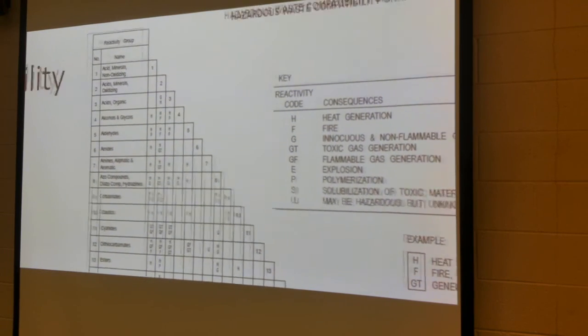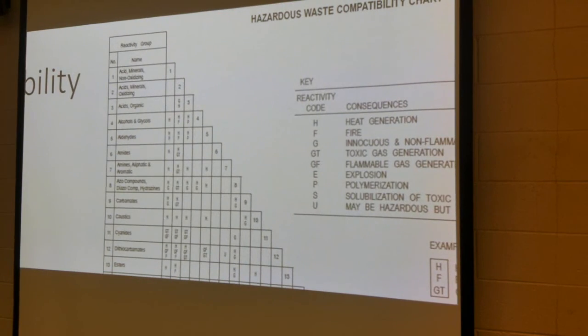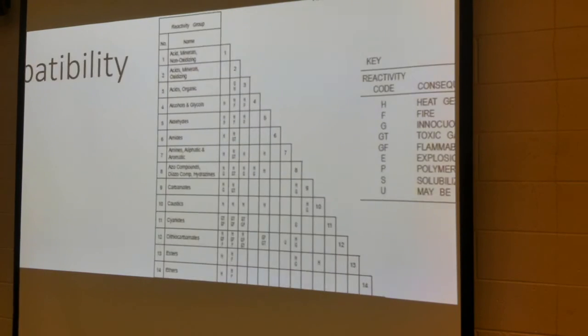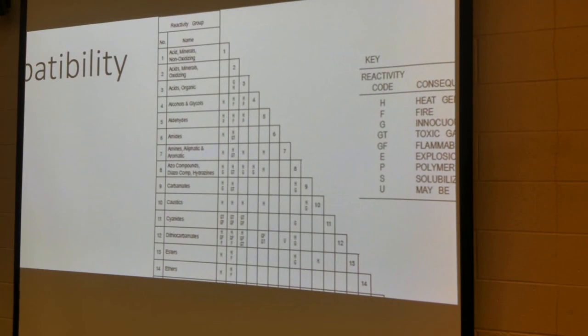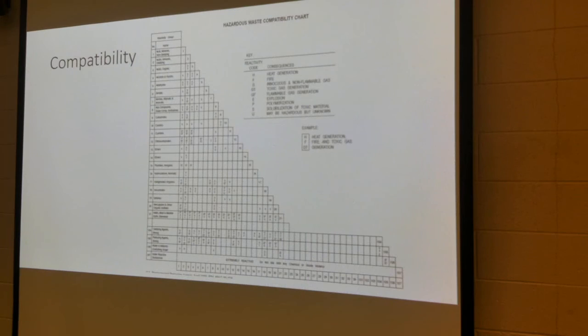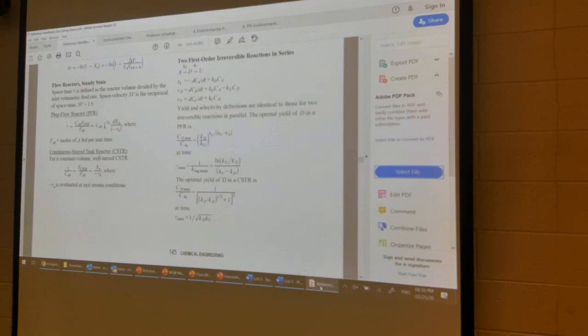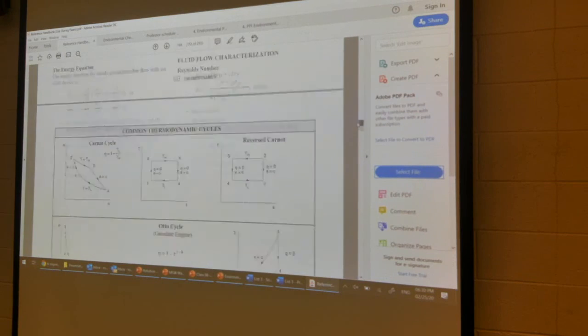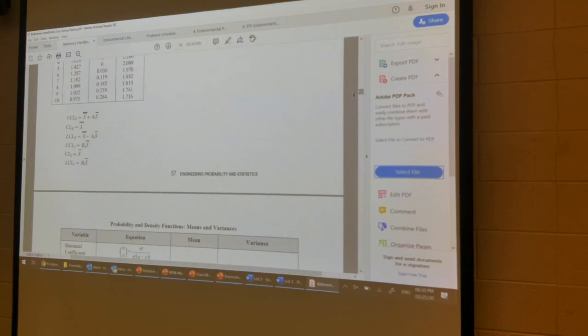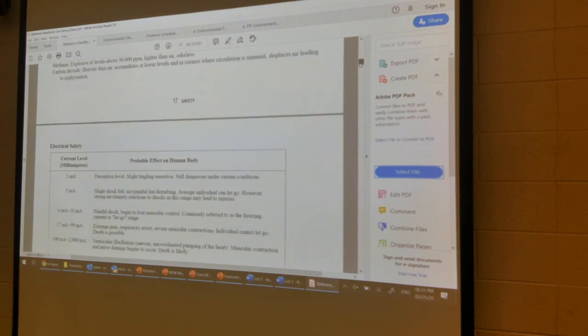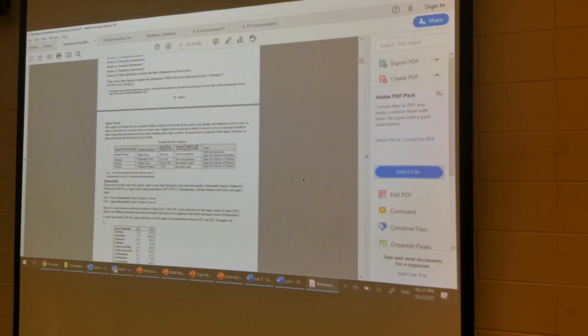So, starting at the top, let me see if I can zoom a little better. I can't go more than this. Maybe I should go to the PDF, because it's going to be better to zoom and explain this chart. So the chart is, again, in the very beginning, page 15.